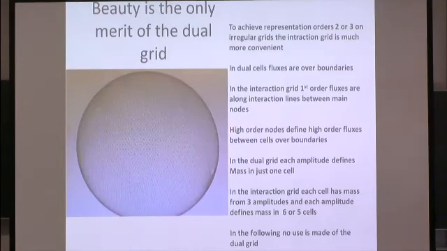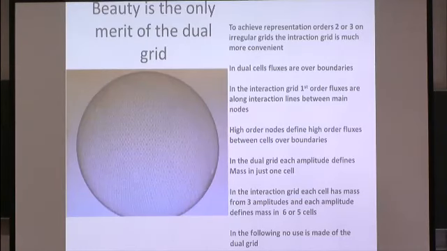Because I think if you use these dual grids, then you have fluxes over boundaries, and I didn't find a way to get it to high order. If you take this other grid here, which are the triangles, connecting the triangles, the flux goes along triangular sides. It's actually the same as here, and you can show it's equivalent if the basis functions are linear. That is in the Arakawa case.